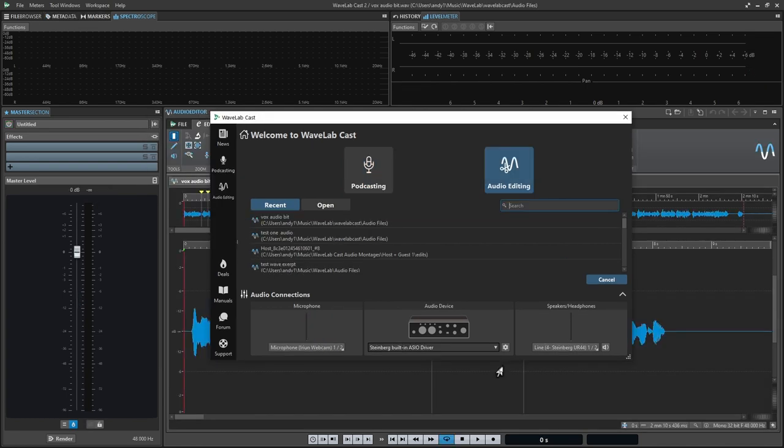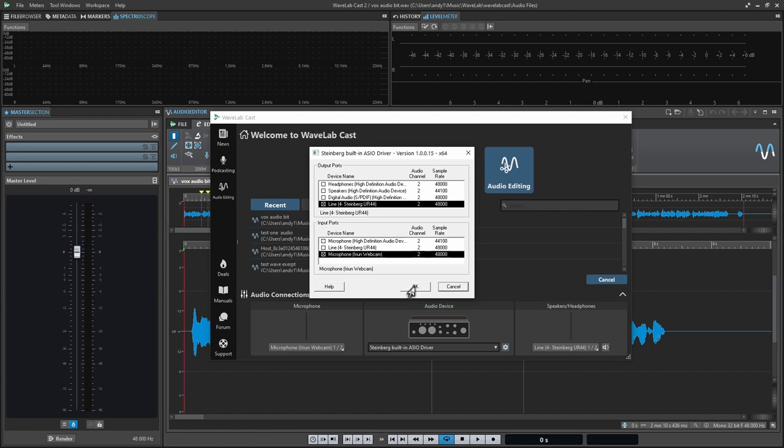The one thing you're going to want to keep in mind, if you're using a native system, say like a laptop where your microphone and your speakers are all included, you're definitely going to want to make this choice that says the Steinberg built-in ASIO driver. This driver is designed to take advantage of that exact situation. Once you pick that driver, if you go over to the little gear on the right, you'll be able to see what hardware is available on your computer. And even though it's the built-in hardware, you're going to see where the output is and where the input is.